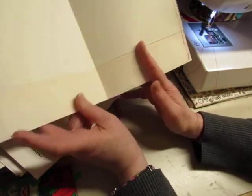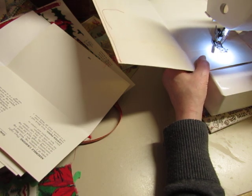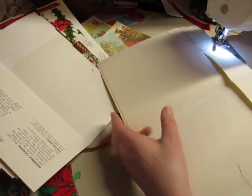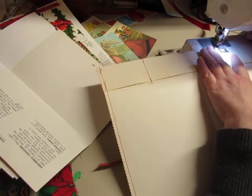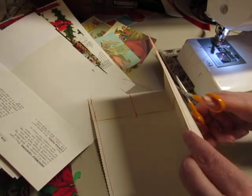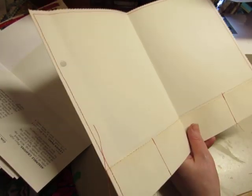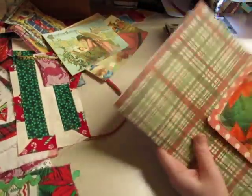And then I'm going to sew right down the center so there will be room for two small tags on each side of the page. Right in the center. All right, now let's find a place to put that pocket.